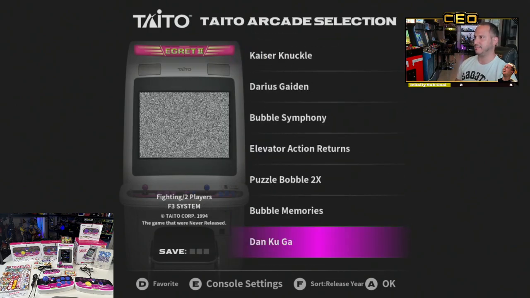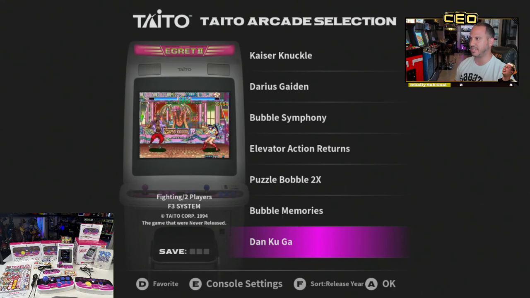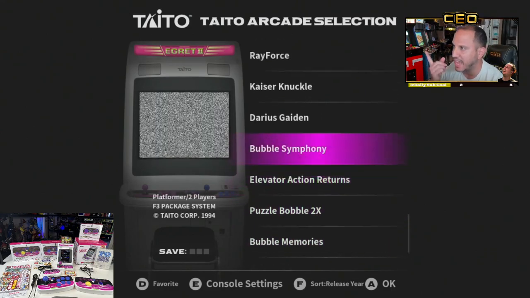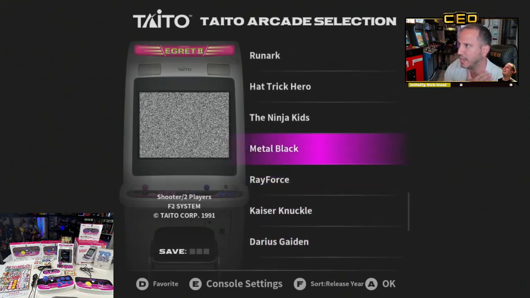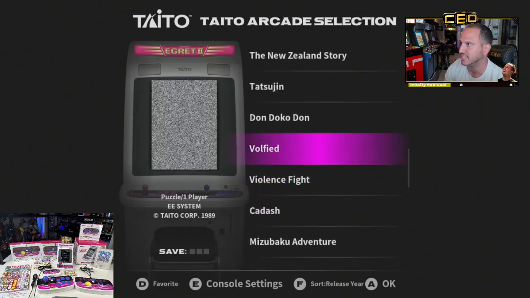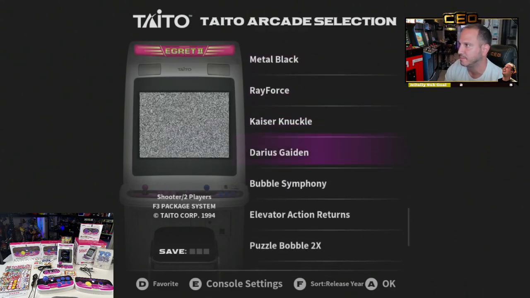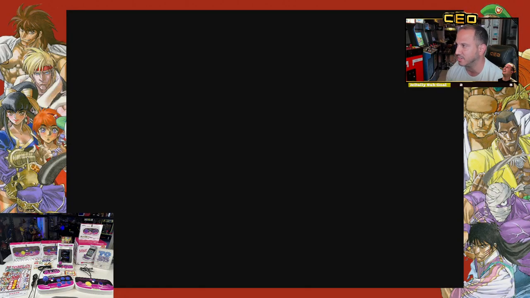And we're down to the last game, Dankuka, which looks like another fighting game. Yep, fighting, two players, F3 system. Somebody was asking earlier what these were running? So F3 system, F2. So that basically runs it through EJ system, B system. So that's pretty cool. So let me run through these. Another six button fighting game. Let's see how this is. Oh, Data East Arcade. Thank you. That's a good one.